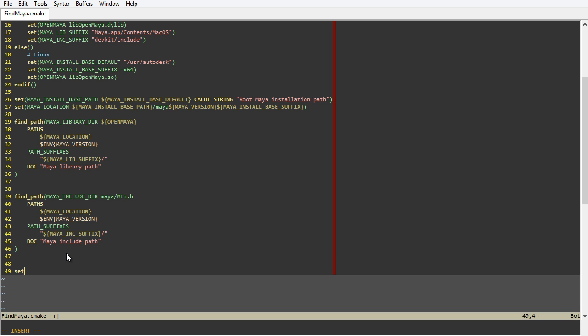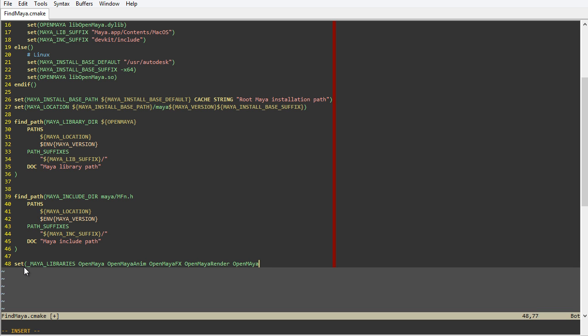So in order to do that, I'm just going to list all the libraries that we need with Maya like this. We'll make a variable called Maya libraries, and we want to find OpenMaya, OpenMaya anim, effects, render, UI, and foundation.